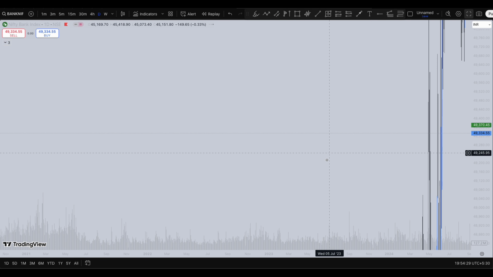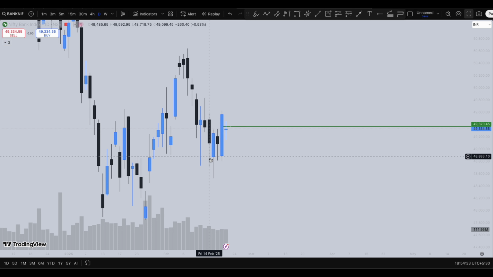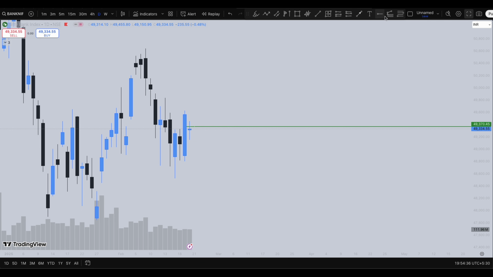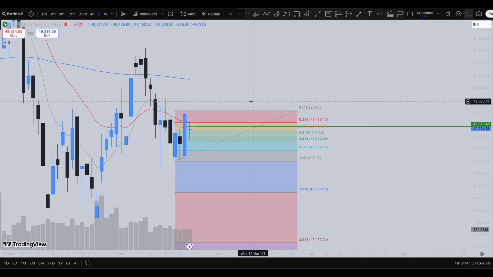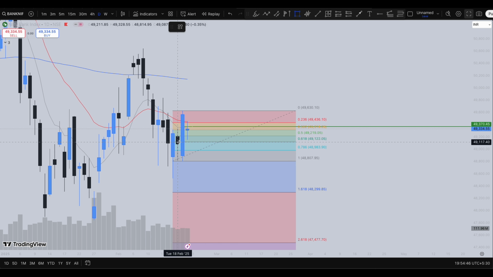And if you look at the daily time frame analysis in Nifty 50, you can see yesterday the market showed a very huge bullish momentum towards the upside. And if you try to plot this bullish candle, the buyers who might have entered here, you can see price taking support at this 50 level over here.